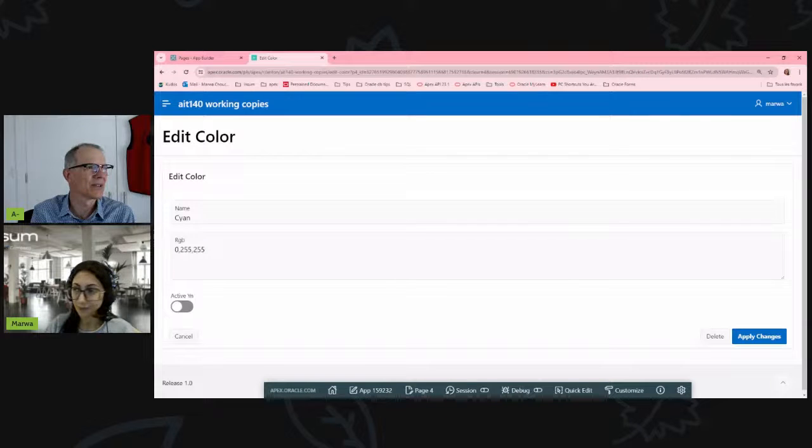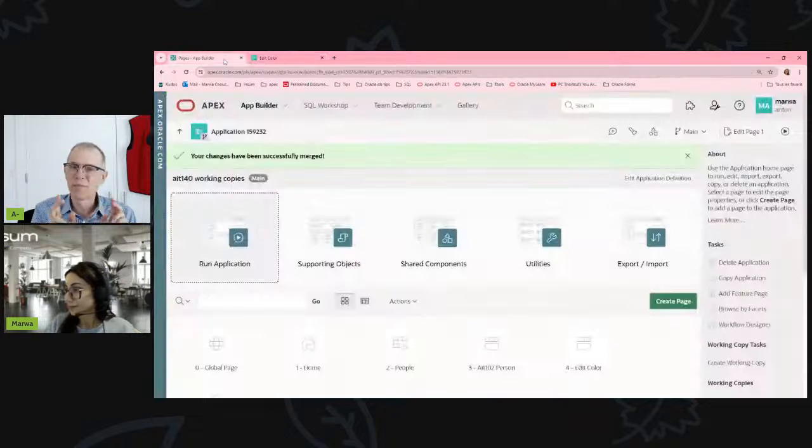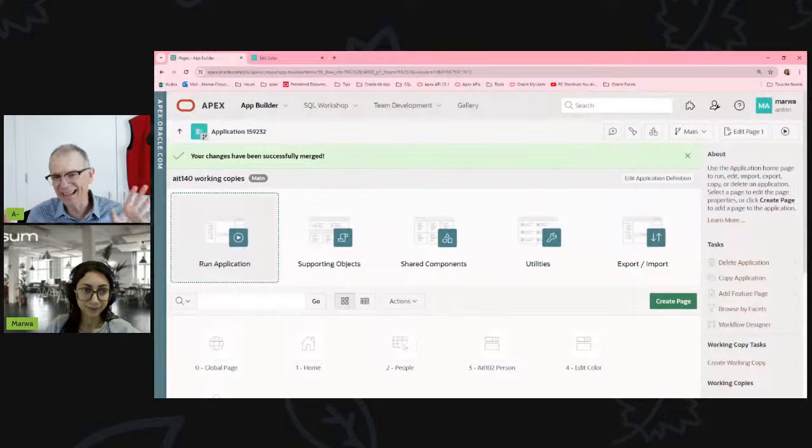What about your navigation bar? What's in your navigation list? We've got both send email and edit color because we brought them both in and they both point to the same thing. Yes. So working copies are great, but they're not a panacea. They're not a global solution for all of your needs. You still need to do all of the things that you did before, like locking pages and build options. Those kinds of things are still really important. Reserving a page range, just like the help says, buried four pages deep in the fourth bullet down. All of those things are super important with working copies.